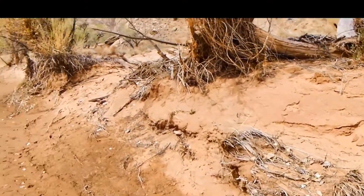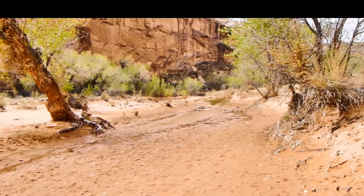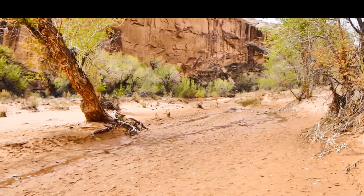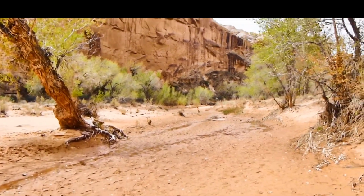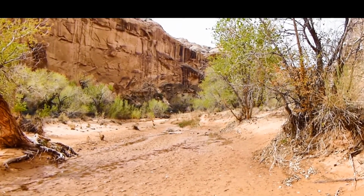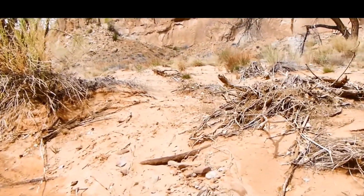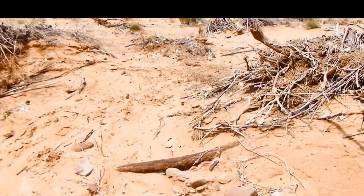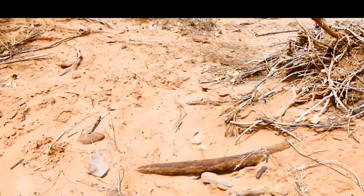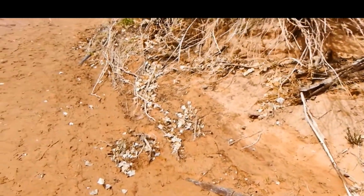Friends, let me show you something interesting. As I was walking along the bottom of Horseshoe Canyon, obviously there's this stream flowing through the center. That's why we saw the pipes from above, where the water tanks were. And I just happened to glance down and look at this. There it is, my friends. There is the pipe that came all the way from the top of the mountain when we started our trek. Look at this over here.